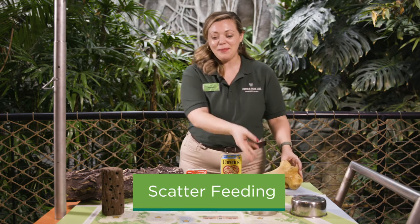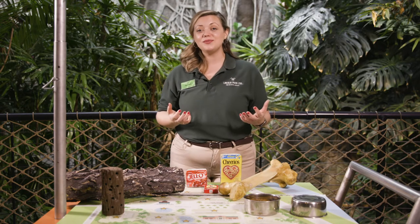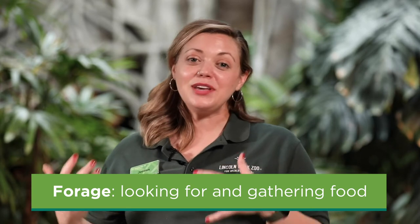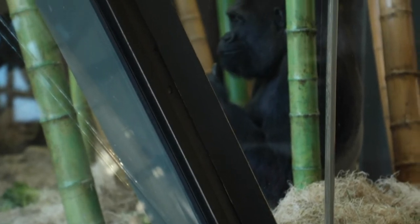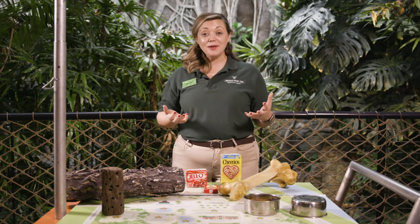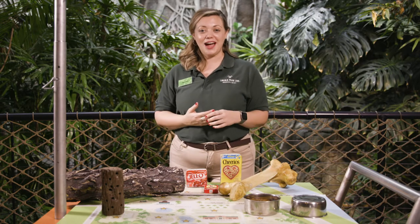The last thing I want to tell you about is scatter feeding. One of the simplest ways zookeepers can mix it up is by literally scattering food across the habitat. Especially for the great apes at the Regenstein Center for African Apes, this is a great way to encourage foraging. Romaine lettuce, sweet potatoes, and carrots are scattered so that in the morning, when the great apes come out from their bedrooms behind the scenes, they find food scattered all across their habitat. That's exactly what they would do in the wild — spending time finding all their favorite bits of food.